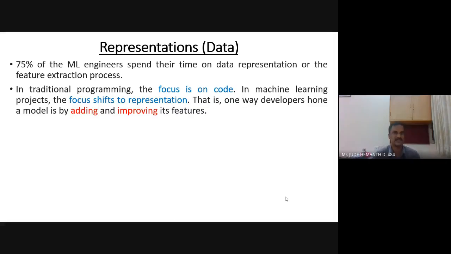In other words, feature extraction is extremely important in the process of making the machine learn. As I told you, in traditional programming the focus is on code, but now in machine learning we are not going to call it code, we are going to call it models. When a model is suitable for face recognition, how can we improve its performance? One way is to change the training algorithm. Another way is to change the features. When the accuracy of the input data increases, the chances of the machine learning and differentiating the data clearly also increase. So there are two ways.